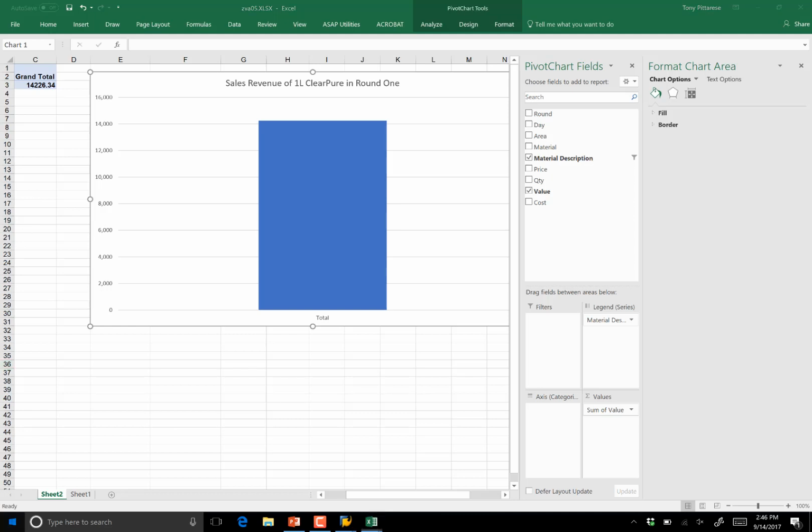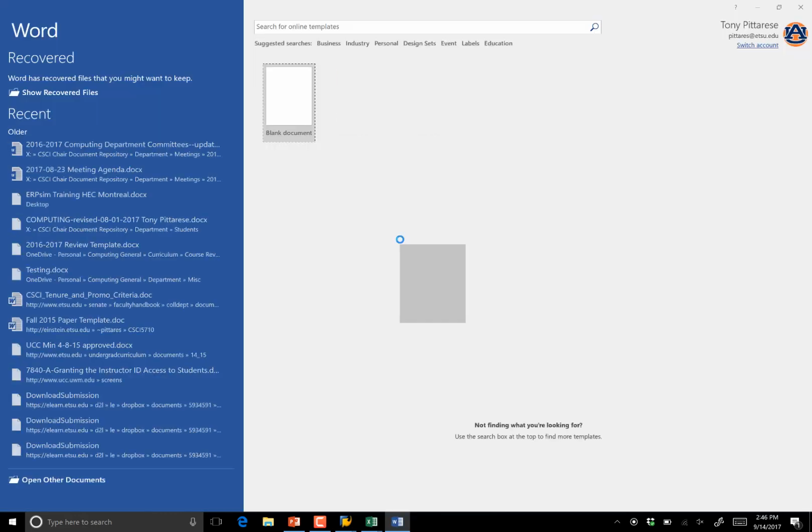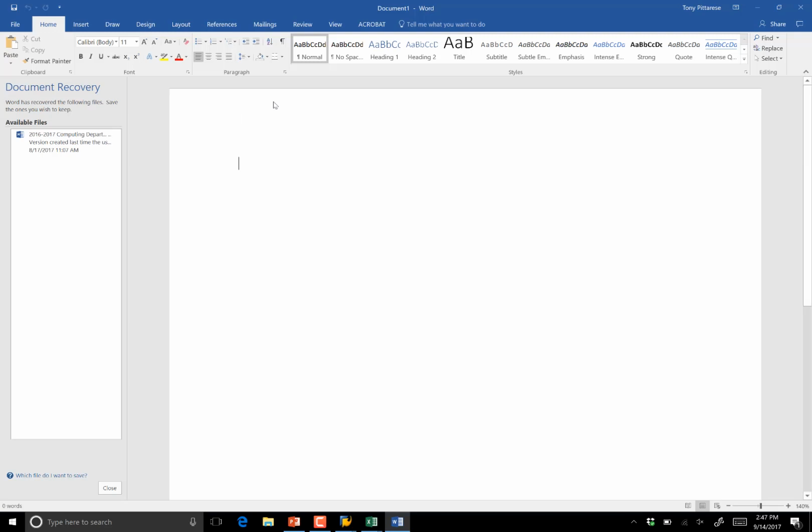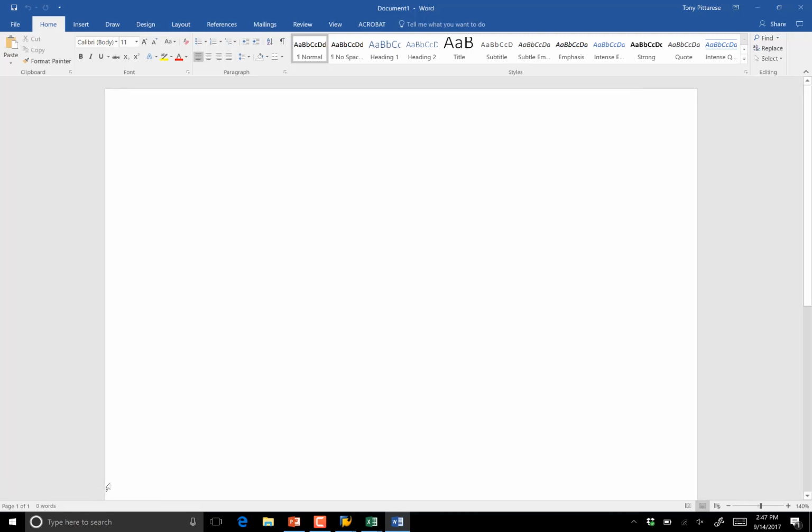So now I'm going to go to Microsoft Word. Now, in the context of your homework, you might want to open up your homework document and paste this in underneath the particular question. But in my example here, I'm just going to do this. Let's assume that in my paper I have blah, blah, blah. And now underneath blah, blah, blah, this is where I want to put my chart.